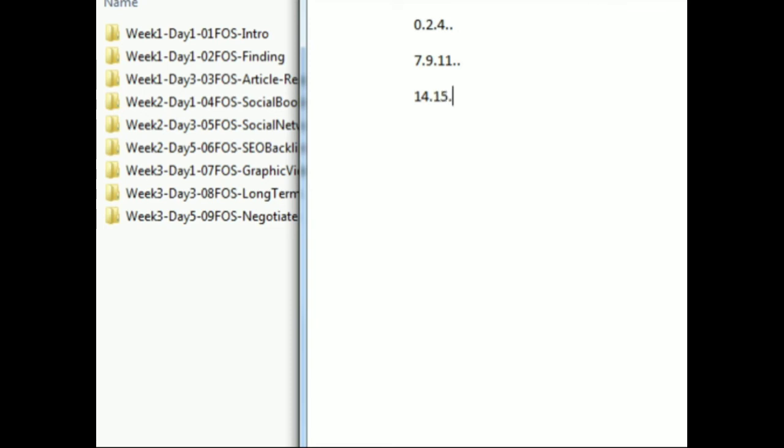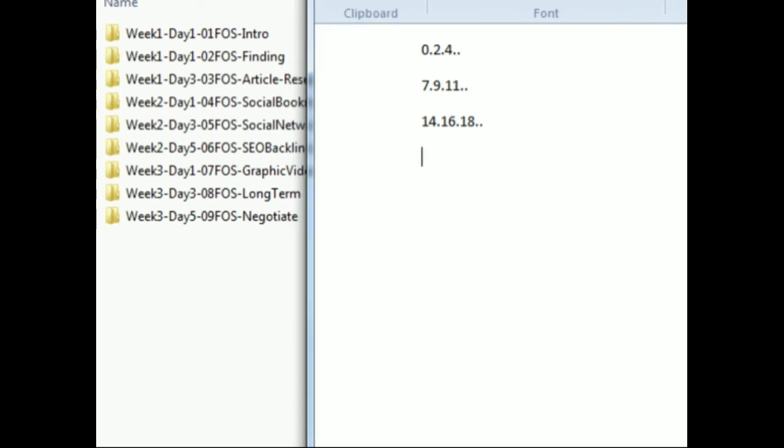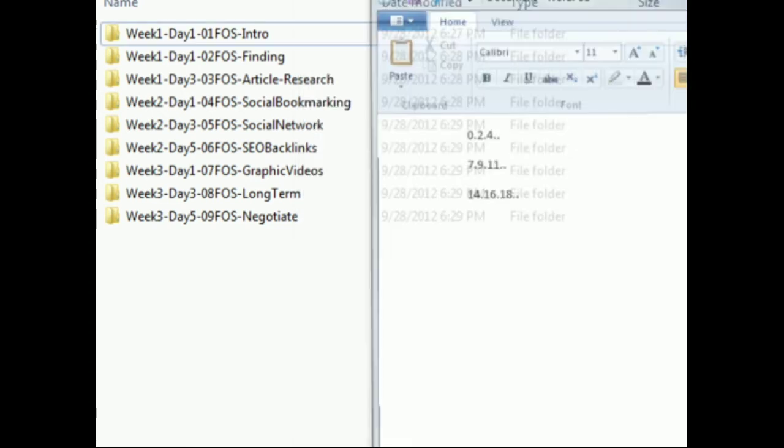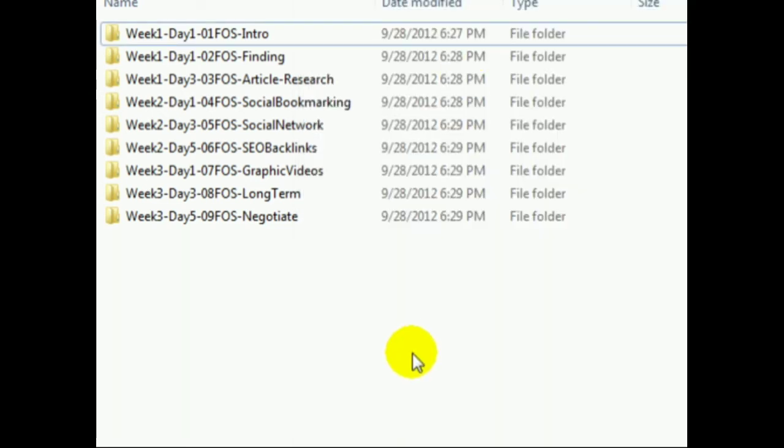14, 15, 16, 17, 18, and then so on and so on. So this is actually the schedule that you're going to enter into the autoresponder. And as you can see, it's basically just a day minus 1 to get that number. And it'll make all sense when I actually set up the autoresponder and set up the sequences and everything like that. So I'm going to close this down and we're going to move on to the next video, and I'm going to talk about how to increase your stick rate so that people will stay in your membership site.